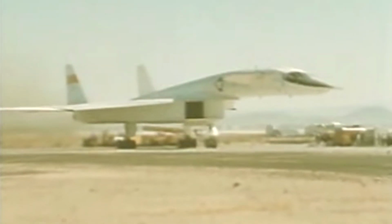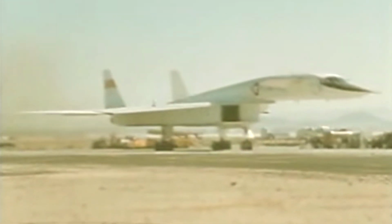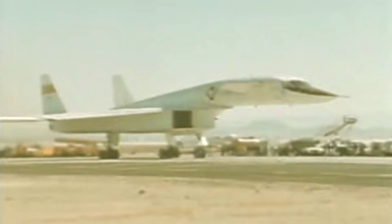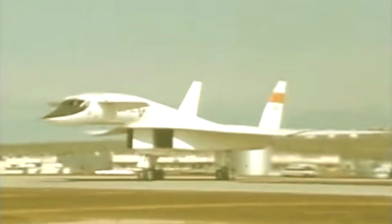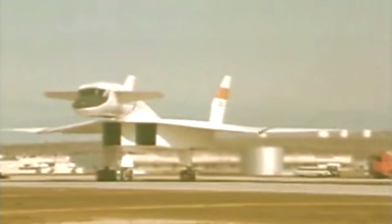Just like the British, the United States after World War II began to develop a jet-powered nuclear bomber to counter the growing threat of the Soviet Union. The result was the XB-70 Valkyrie. The Valkyrie was supposed to be the world's first supersonic bomber, but the emergence of other weapon systems and the high cost of the project doomed it from the start. Nevertheless, the XB-70 served to advance our understanding of supersonic flight and would influence the designs of jet aircraft for decades.